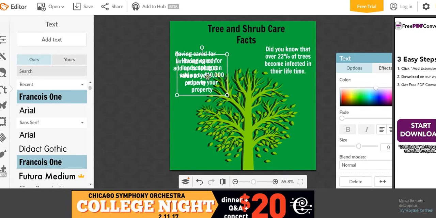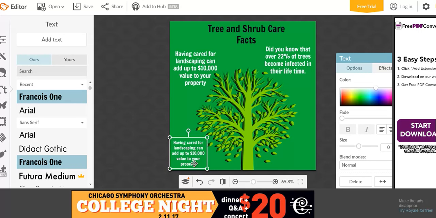We're going to duplicate this text just to kind of fill it up. And what I'm going to do here is make this a little bit smaller. It's not really meant to be my main or most important thing, but I want it to pop out still. And I'm going to come down here, double click there, and do another did you know.